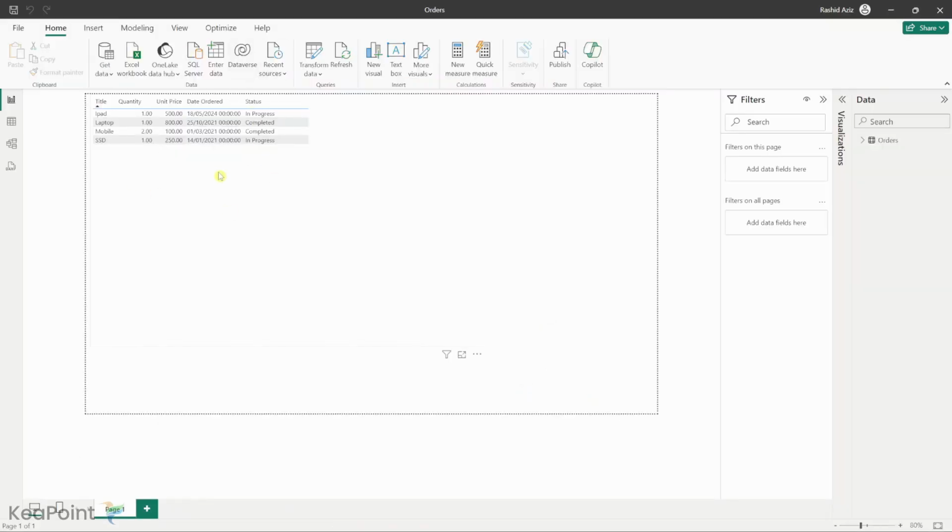So this is the report in the Power BI desktop view. It's the same report which is published to that workspace. We will need to open the report in Power BI desktop because we need to extract the query which we will need in the Power Automate flow. I will show you in just a minute.